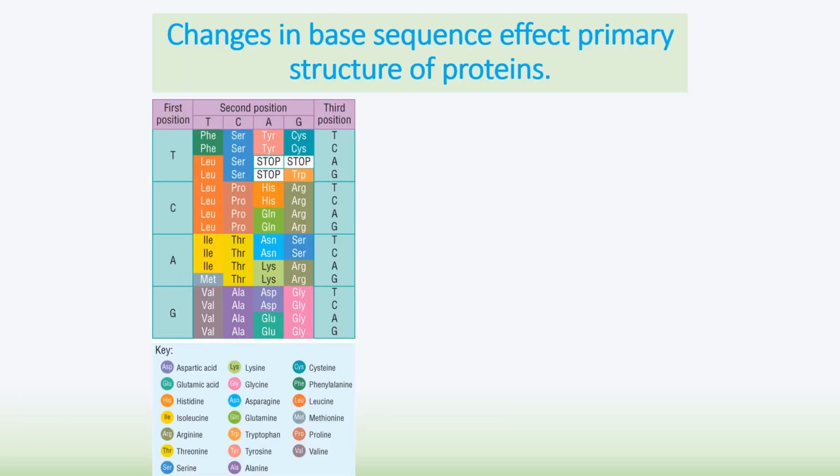The change in the base sequence affects the primary structure, which then affects the secondary structure, etc. You can see here how we decide what the degenerate code is. If the first letter is T, the second letter is C, and the third letter is C, you would end up with serine. But if you just change that second letter from C to A, it becomes this one. So you can see how just altering one letter can, though not always, alter the amino acid.